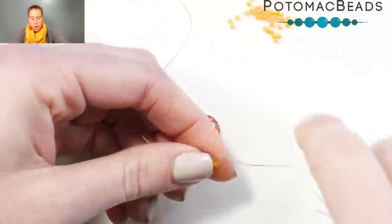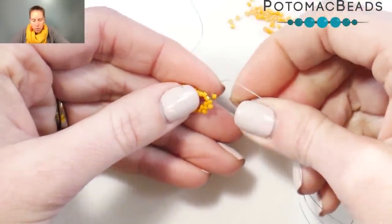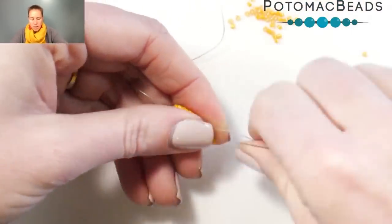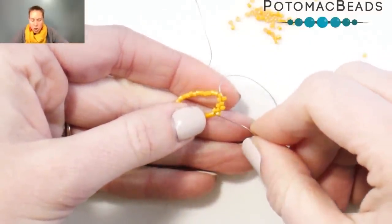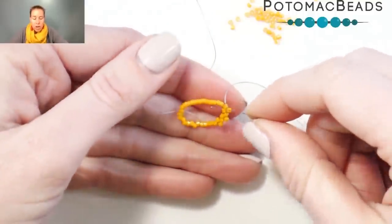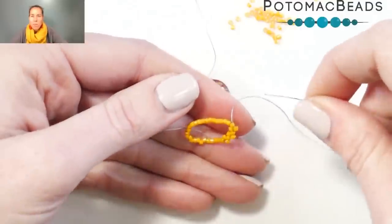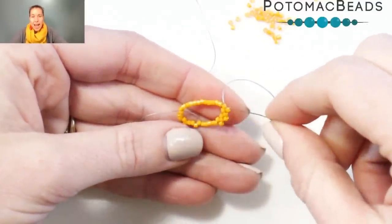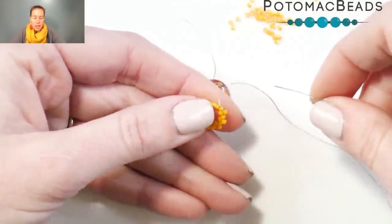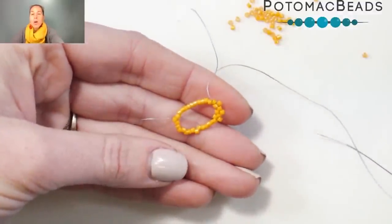If you have trouble with peyote or need further help, we have lots of different videos you can check out. Pick up a bead, sew through just that next bead after skipping one, and pull nice and tight. You'll start to see a brick wall pattern — two, one, two, one, two, one. If that count gets off, you know you made a mistake. We should have a perfect even count with the even number, so you shouldn't end with one bead too many or too little. Continue around adding that third row — an additional 16 delicas altogether, since we're doing 32 in half — and then we'll create and cinch in the back for our button.